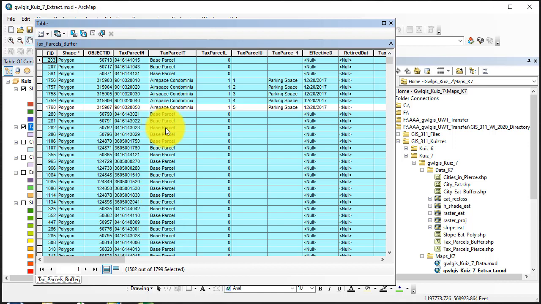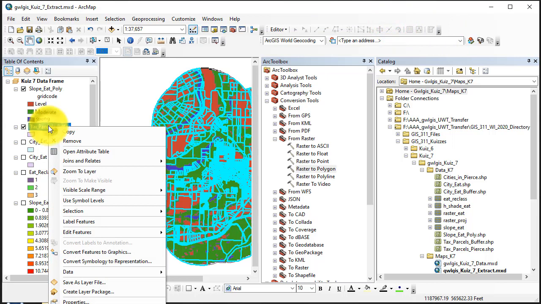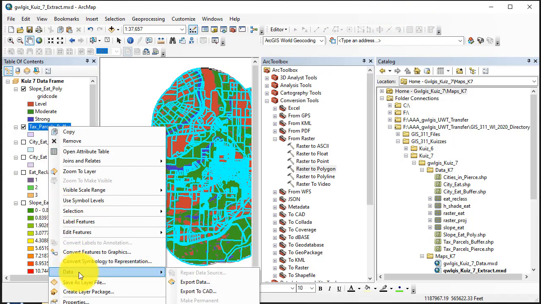Let's create a shapefile of these items so that we're dealing with a layer containing only those that intersect our level areas. We do so by closing the attribute table, and exporting the data. Only those that are selected will be exported.